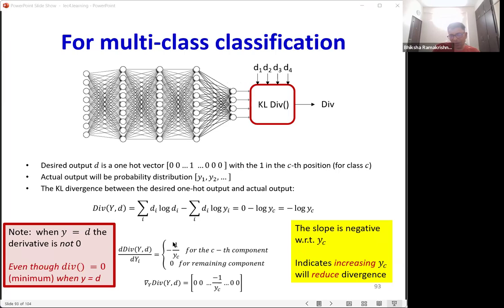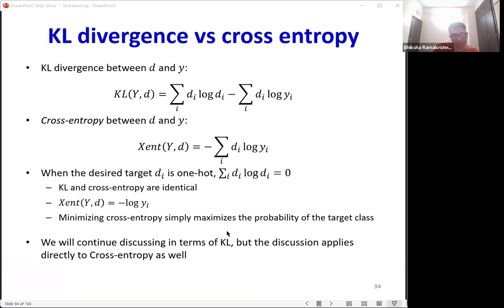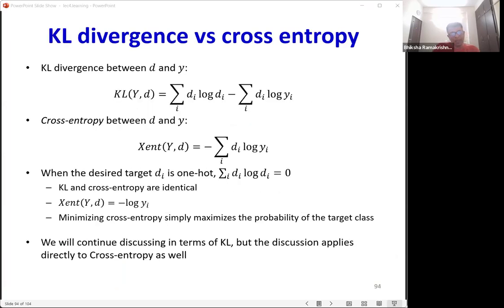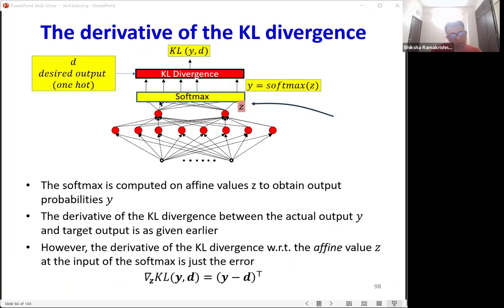And so, again, this slope doesn't become 0 at the optimum. So when you actually write out the KL divergence, you're only left with the second term, because the first term goes to 0. The second term is also called the cross entropy loss. The cross entropy loss is simply minus log the probability of the correct class. We can revisit this.